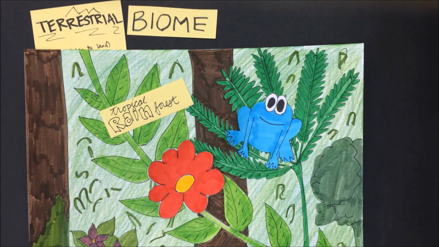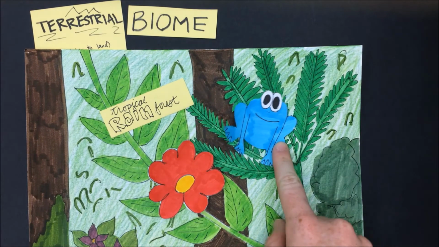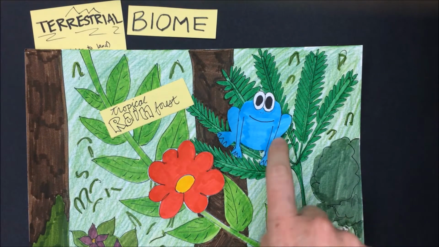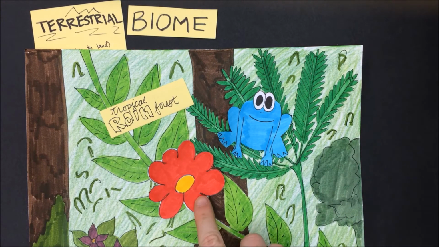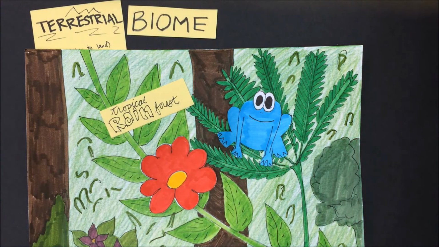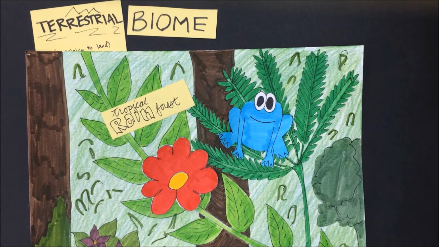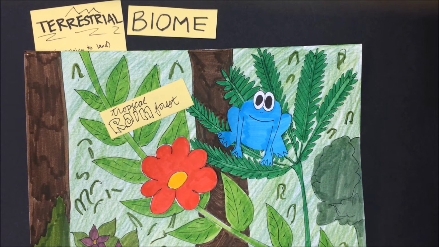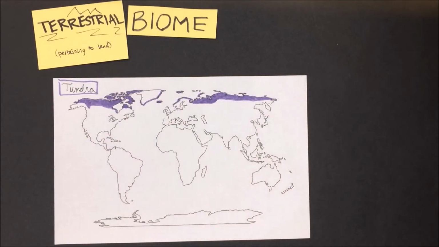Because it is so warm and because there's so much precipitation year-round, these plants and animals have interesting ways of dealing with their circumstances. Many animals have adapted to life in the trees. Some frogs even lay their eggs in little pools of water that form in plant leaves. Some plants have adapted to grow around other plants to get access to sunlight. In spite of all of this diversity of plant and animal life, the soil in the rainforest is actually quite poor.